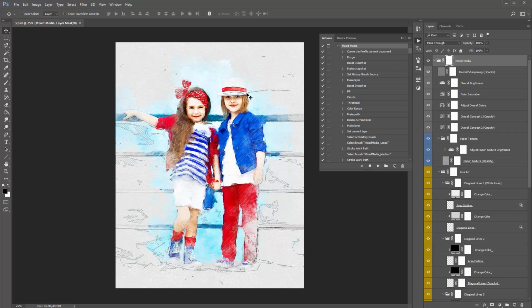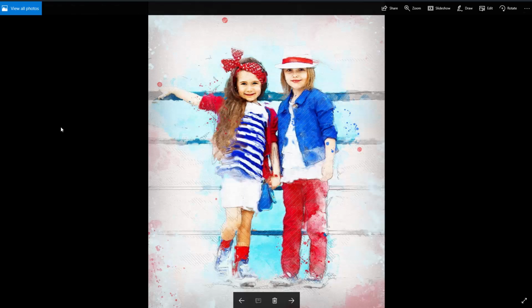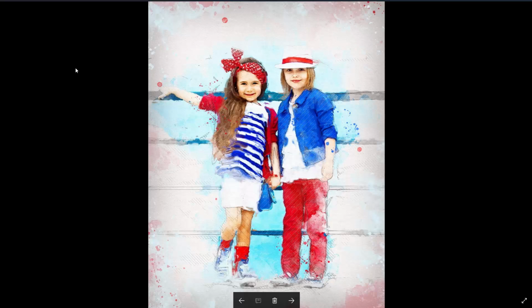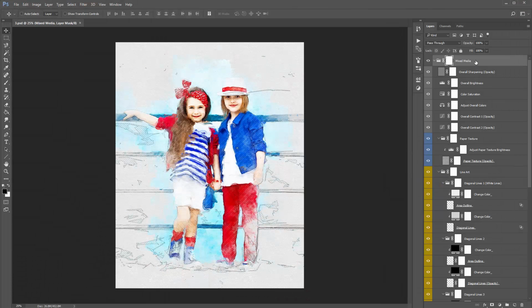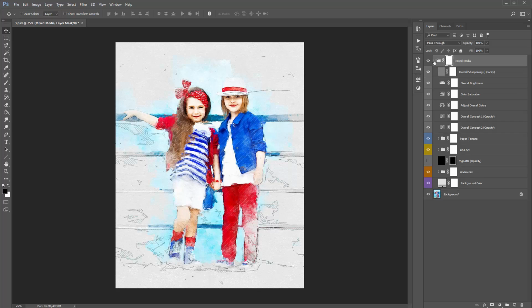Right, so the action's done, and just looking at this, there's some obvious things I want to change. Firstly, this bit of line here, I'm just going to raise that and a bit more around the edges here. And you can see here in the original, the reference design, I've got some extra watercolor around the edges here, so I'll work on creating those. So I'm going to collapse the actions panel, collapse the folders, so Control Alt or Command Option, click on the folder arrow and then release the keys and reopen.